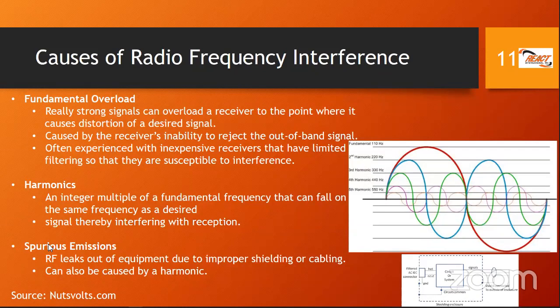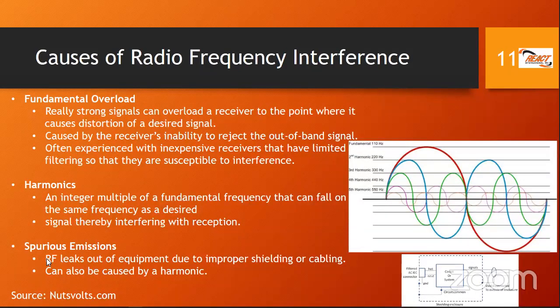The third cause of radio frequency interference that we will discuss is spurious emissions. Now, I'll be quick to point out that sometimes harmonics are considered spurious emissions. So that's why that last bullet point is set here, right? Some of these terms, depending on who you talk to or the book you read, will sometimes muddle a little bit, which is fine. But just bear in mind that spurious emissions can refer sometimes to harmonics. So if you see that somebody says a spurious emission example is a harmonic, don't be worried. That's just fine as well.